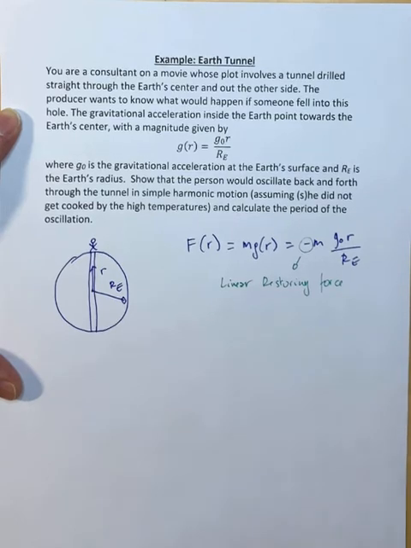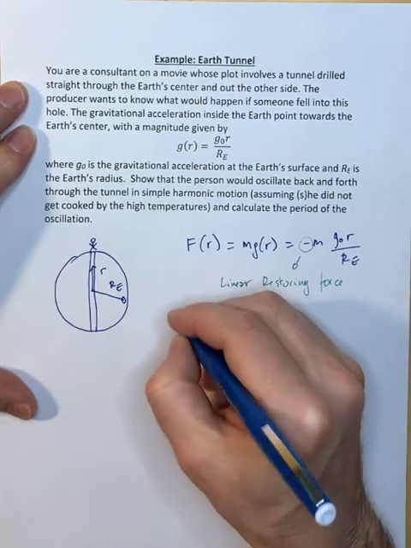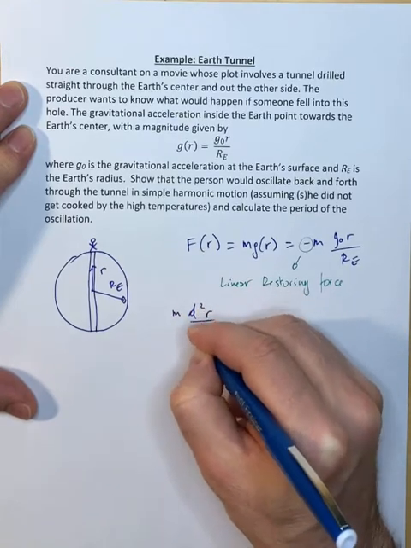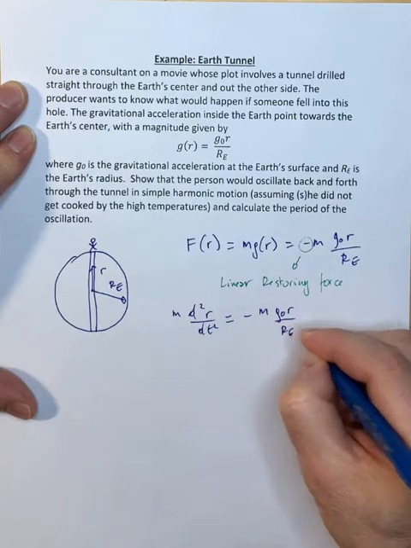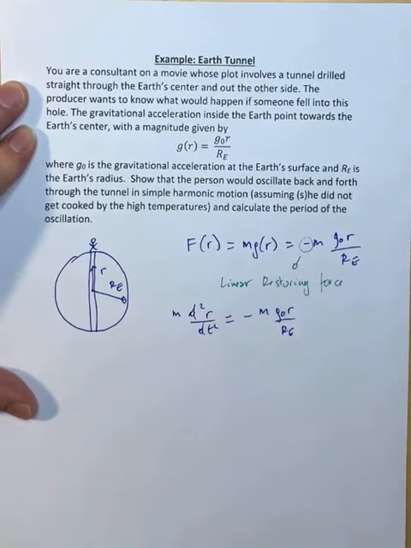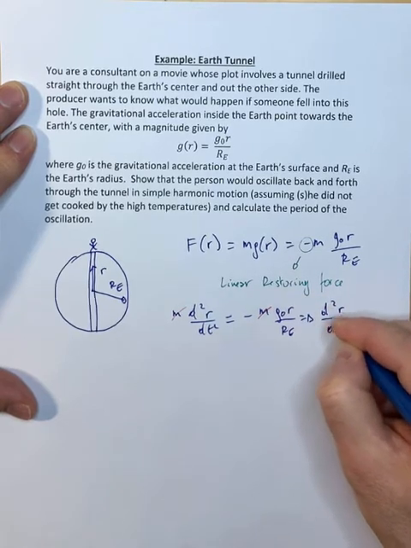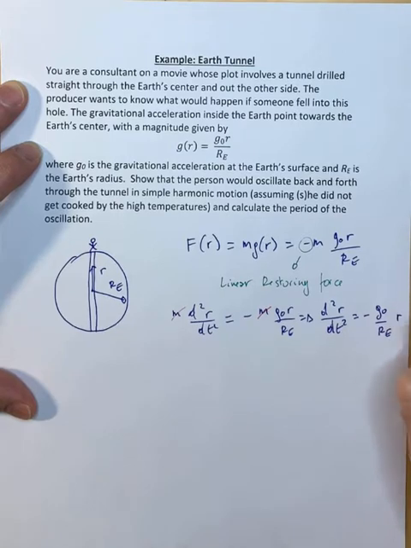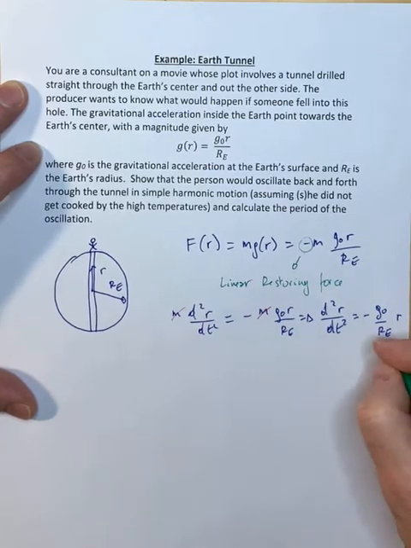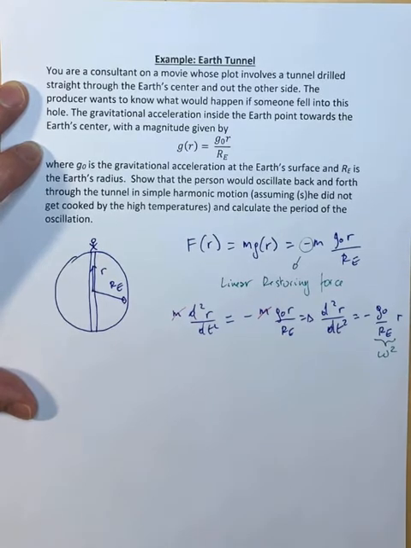Because these are all constants and so you know that essentially this will result in simple harmonic motion and we can do that explicitly. We can actually write the equation of motion here. So m times d²r/dt² must equal -mg₀r/rₑ. So conveniently the mass drops out and so we find that d²r/dt² is minus g₀/rₑ times r. So now we have explicitly written this in the same way as we've done before. We know that this will result in simple harmonic motion and we actually know a little bit more.